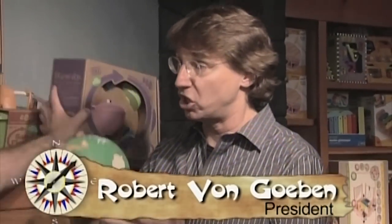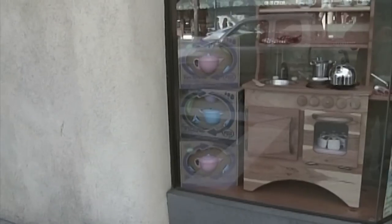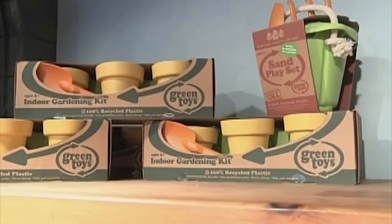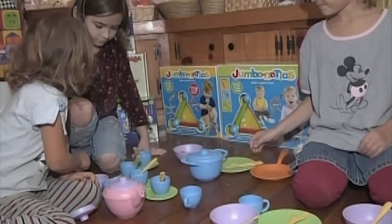Okay, so now, Robert, the future. What does the future look like for green toys? We see the products you're making right now, but what's in the future? We have a lot of great toys coming out that people buy every day. We make the standard classic toys, which you buy for your children day in, day out. We at home recycle, and you make really cool toys. We've completely closed the loop. We've started from the milk jug that your kids would put in the recycle bin, and we've gone all the way to the shelves at a toy store that have the toys that you can now take home and your kids can play with. We've completely closed the circle.